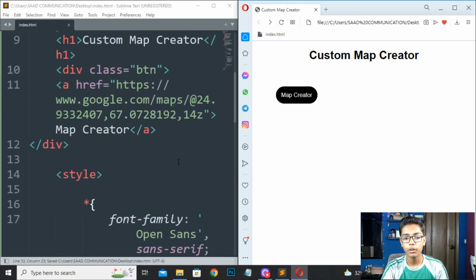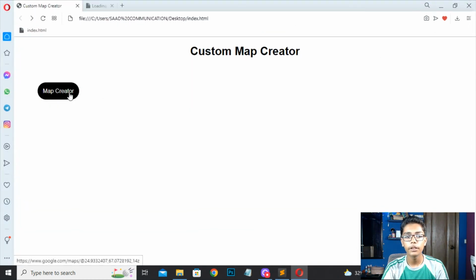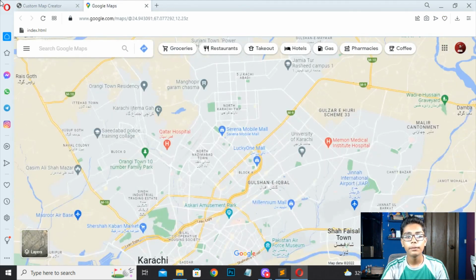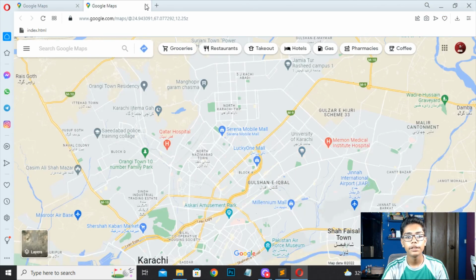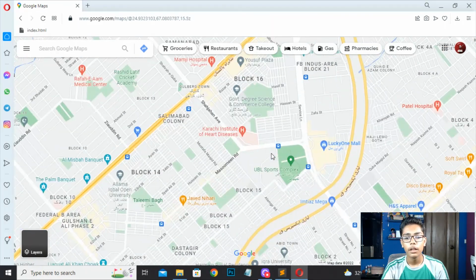It is perfect. Now I will move to the top, and when you've done that, you can write another tag to make it look better. I will save this, reload, and now if I show you by pressing Control, you can see it is opening in another window. So like that you can build your own custom map creator. When I press this button, I am redirected to my map, which is the custom map creator.